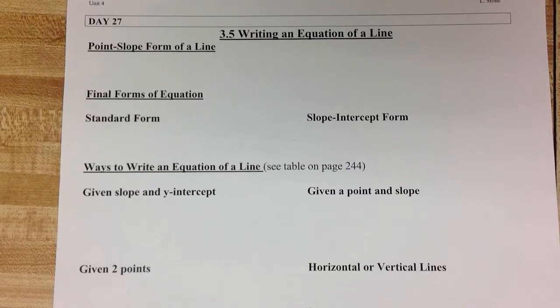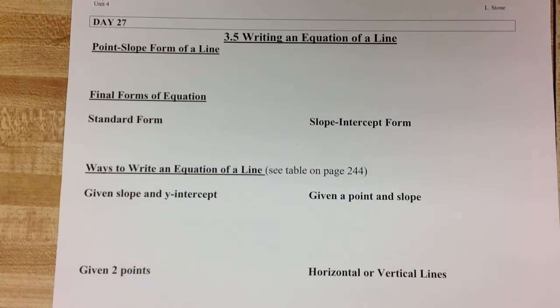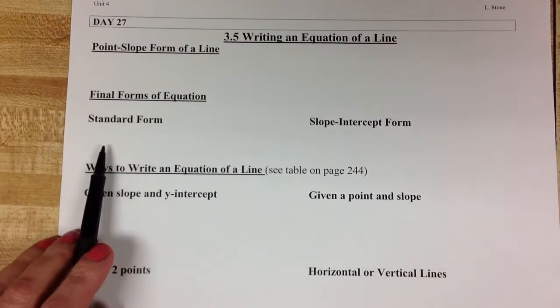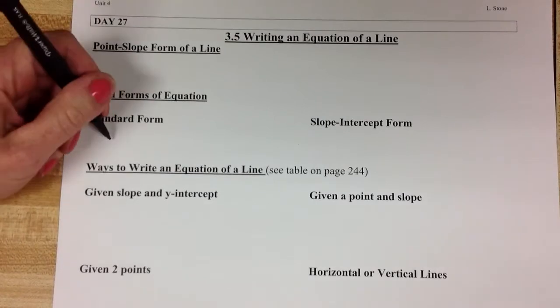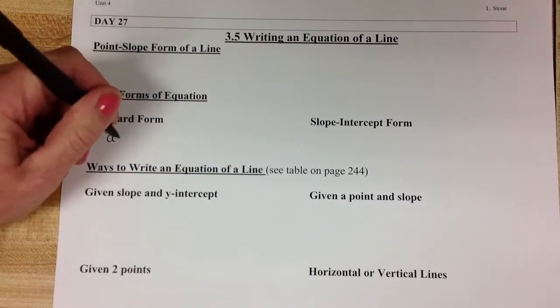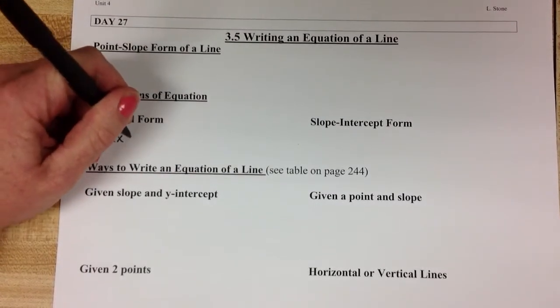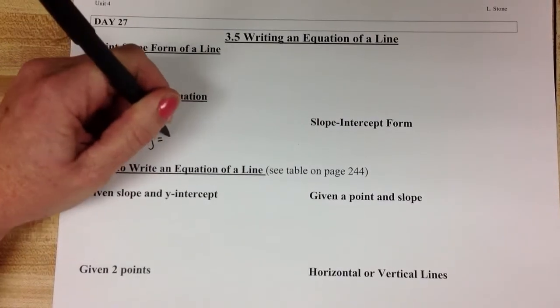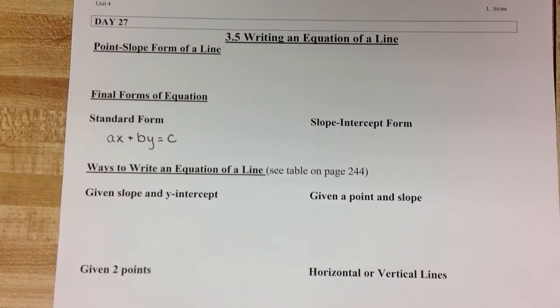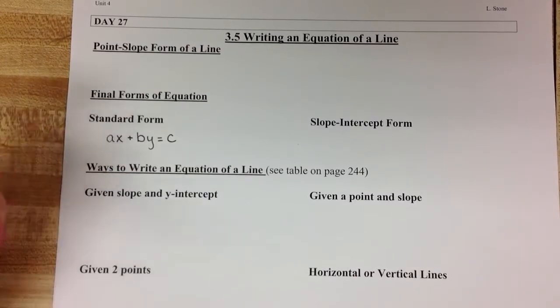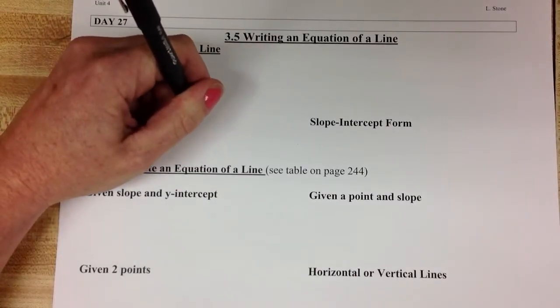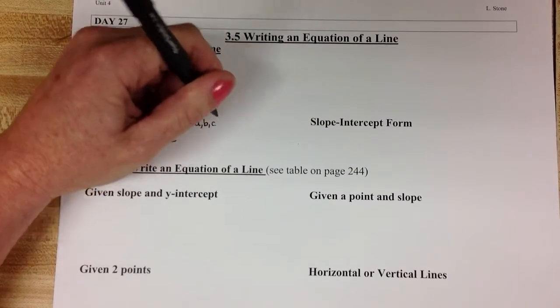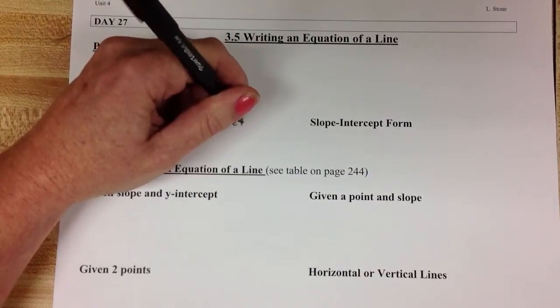In the previous sections, we've been looking at different ways of writing equations with lines. And so far, we've talked about primarily two forms. The standard form, which is the one where you have some number in front of your x plus some number in front of your y equaling some other number. In order for this form to be standard, all the a, b, and c are integers.